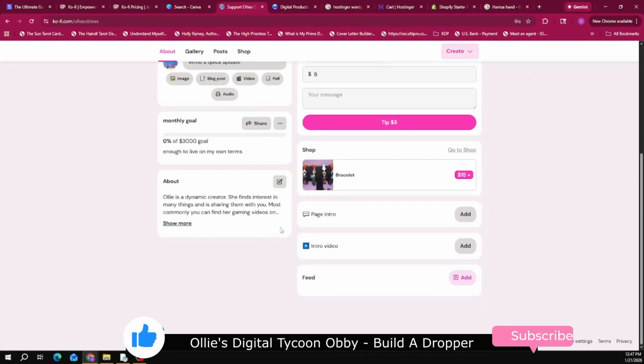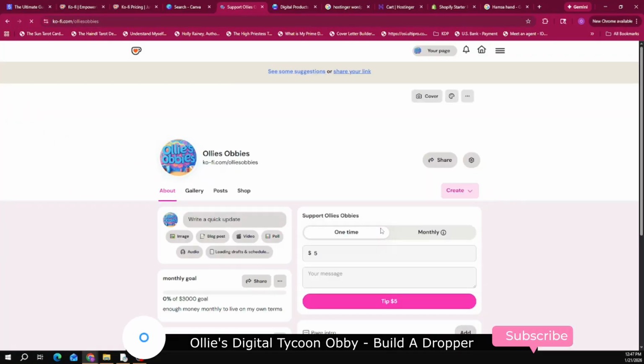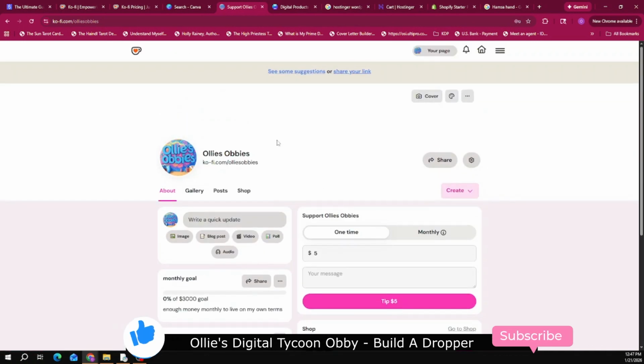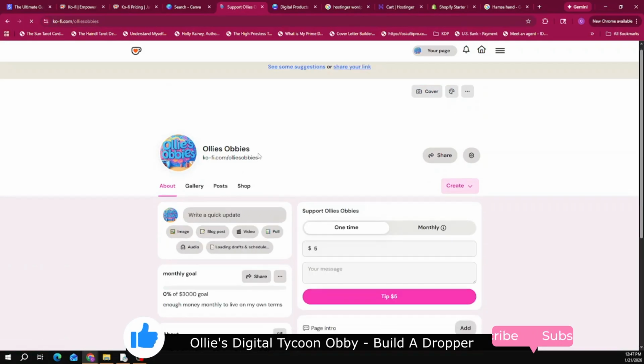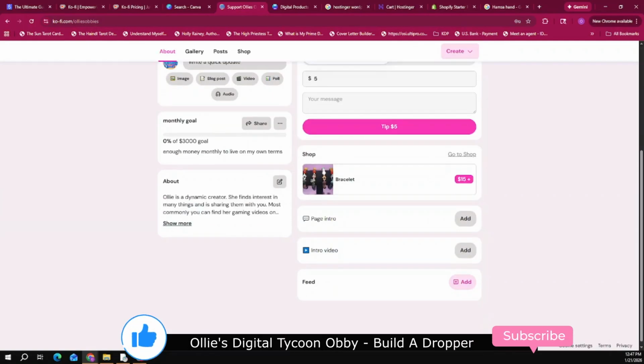At any rate, you have to build an opportunity for someone to give you something. If you build it, they will come. So I have built this Kofi shop. It has been pretty fun to do. I'm super excited to share it with you. And this is really our digital tycoon obby. So the first thing we need to do is build a dropper. And so Kofi is our dropper system. It's one avenue that allows us to collect money, and pretty much on our own terms. Kofi is very creator friendly and they have plenty of options.